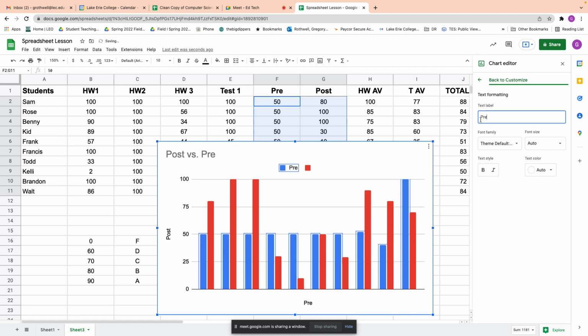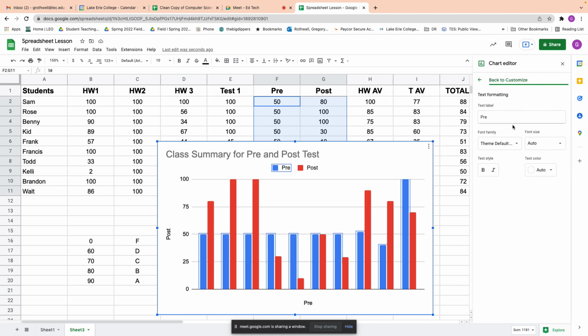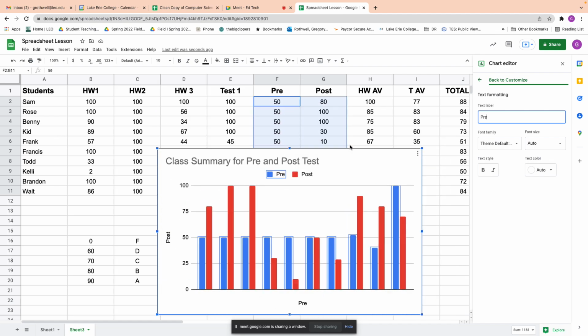You can double click the colors up here in the key and you can add labels like I just did. You can edit the title. How did you get to editing the chart? The colors, you just click on the color, double click, and it'll come over here. It'll say text label. You can, of course, change all the colors if you really want to get down to it, but it's not really necessary. You can, of course, make it big or small or whatever.